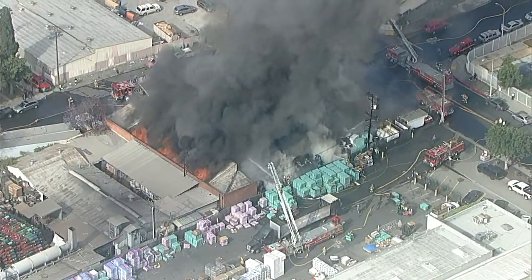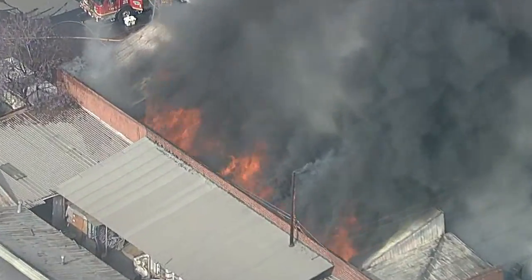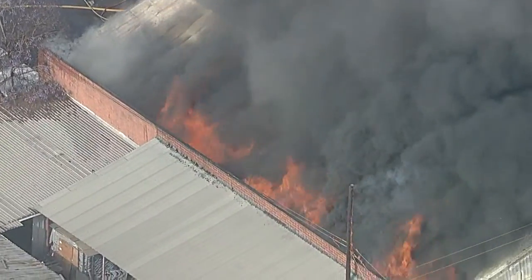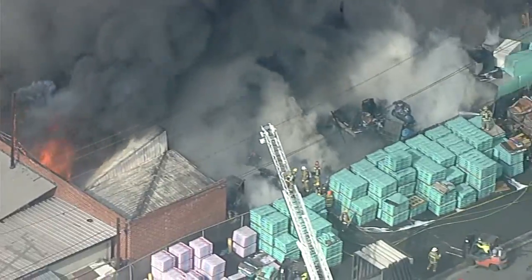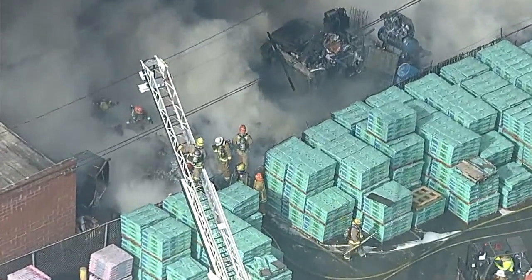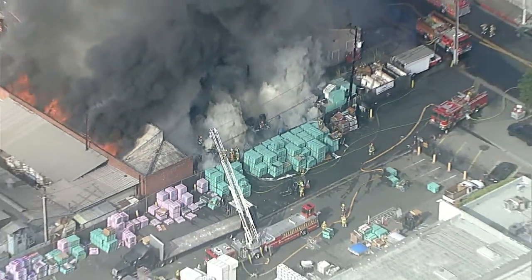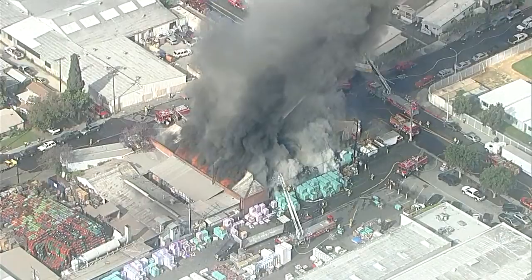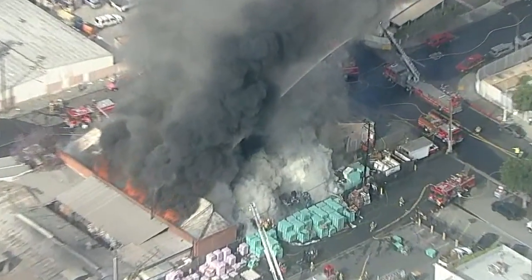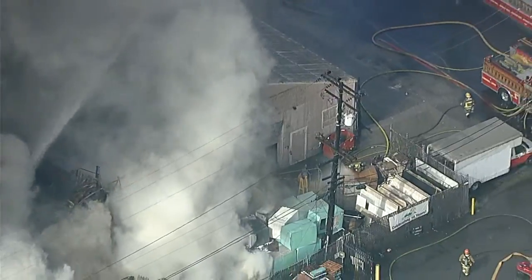Yeah, Rachel, County Fire's gone to a third alarm on this blaze now. Broke out just after 8 o'clock this morning. We believe it's a roofing company that is on fire right now. They've had some issues with water pressure, and that's one of the reasons they haven't been able to get as many ladder trucks up as they would like to and get as much heavy stream of water on this fire as possible. They've gone to a defensive stance. There's actually another structure inside, all that black smoke you see right there, that they're trying to protect right now. They're trying to stop the fire from spreading to that structure.